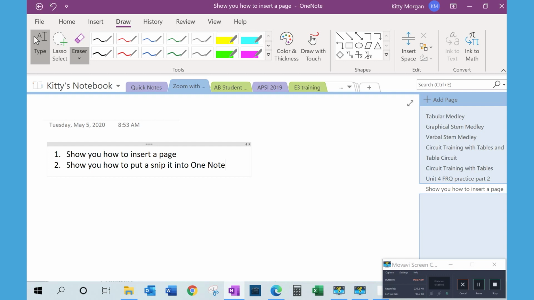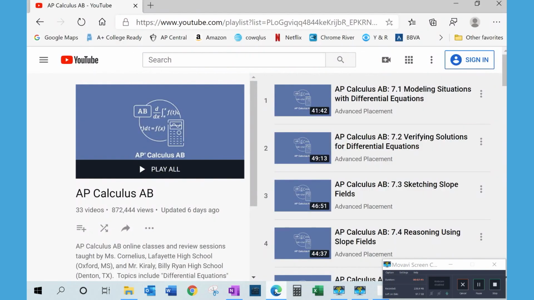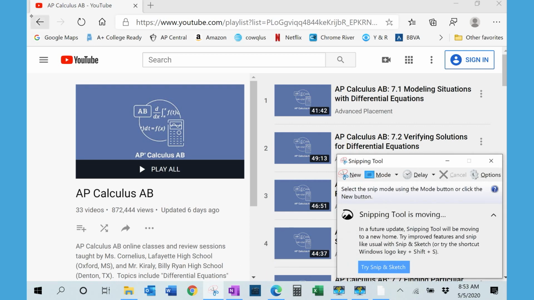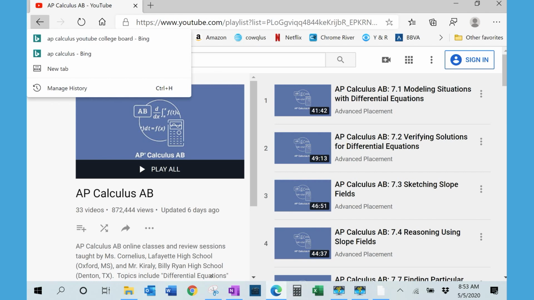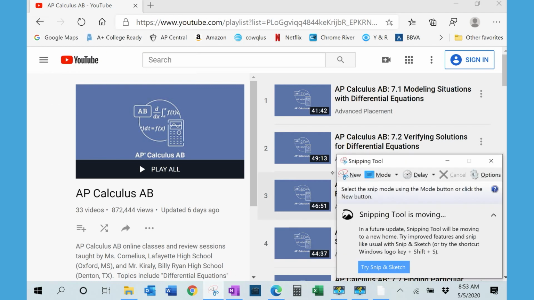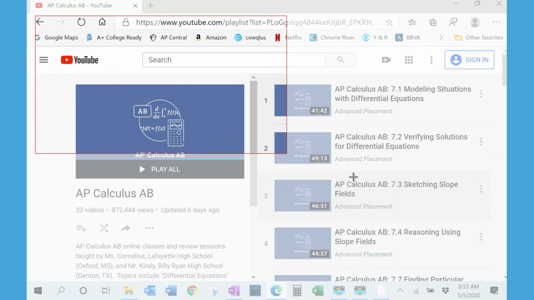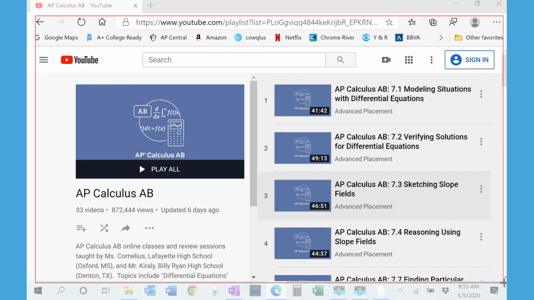So you can type. And then I'm going to come out of here and I'm going to go to a page that I really wanted to show the kids, so I thought I'd share that with you. And I'm going to snip it. I'm going to make sure I try to get the, well, I tried to snip it. Oh, there it is. So I'm going to snip it and I'm going to try to get the address in there so that they can refer back to this.